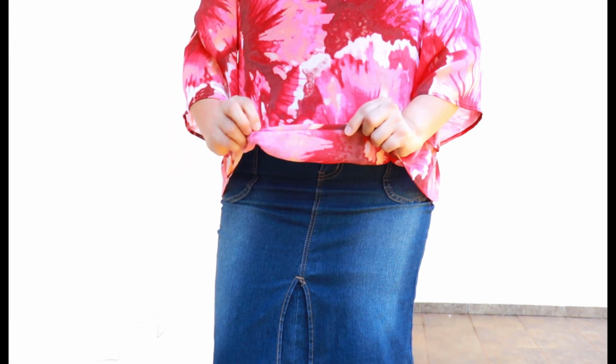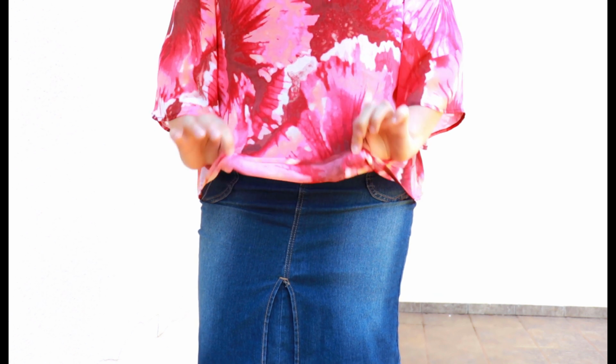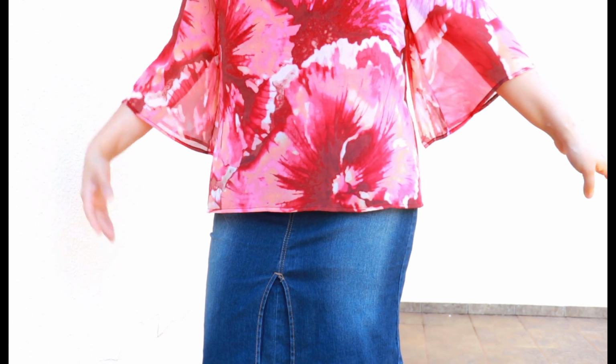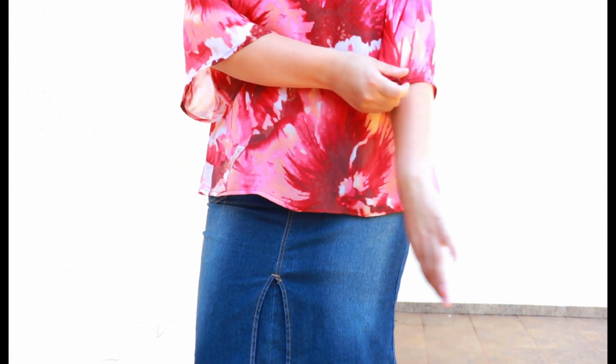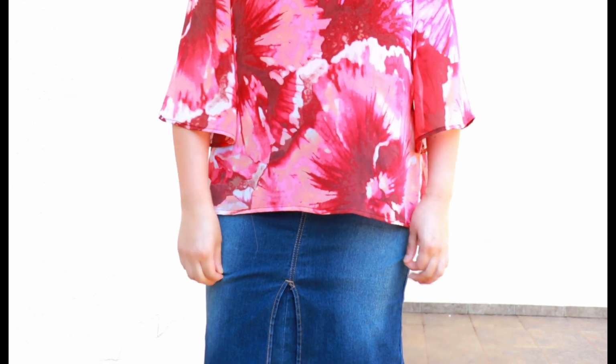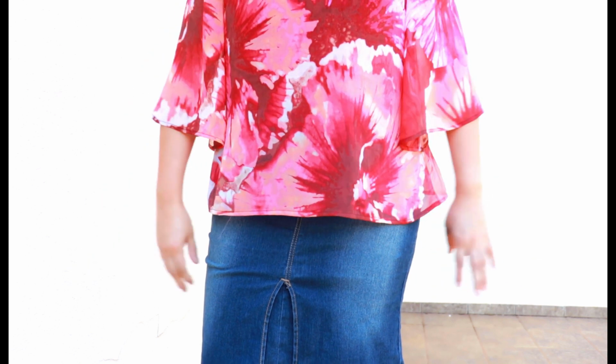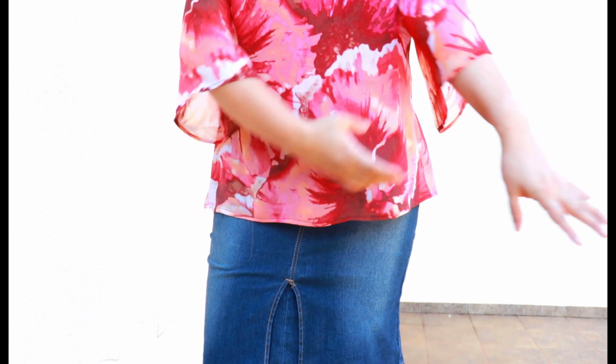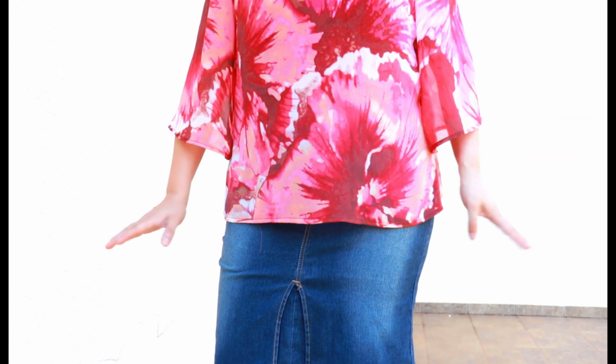For the hem, I just folded it up twice at 1/4 inch, hand basted that first and then sewed it down with the machine. I did the same for the sleeves. The sleeves were meant to be gathered into a cuff, and I think that's cute too. But while I was trying this on, I really liked how flowy it was, and I think it's perfect for this type of fabric to just leave it like that, so I left it.